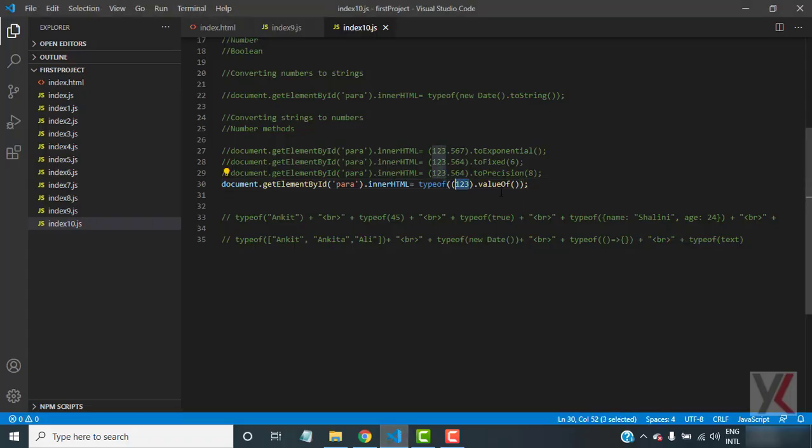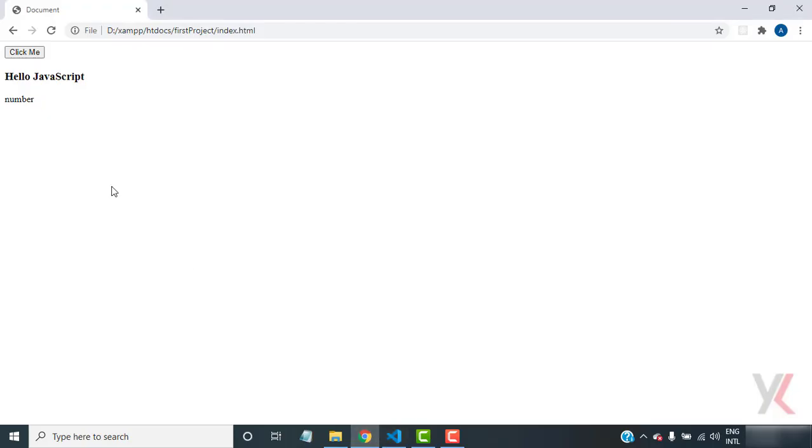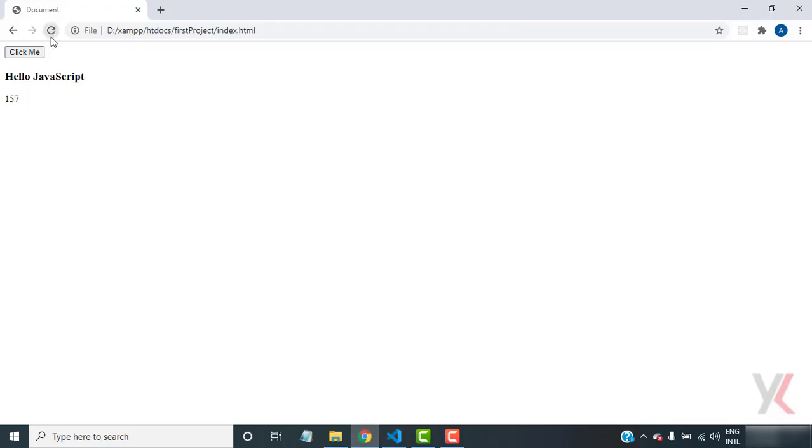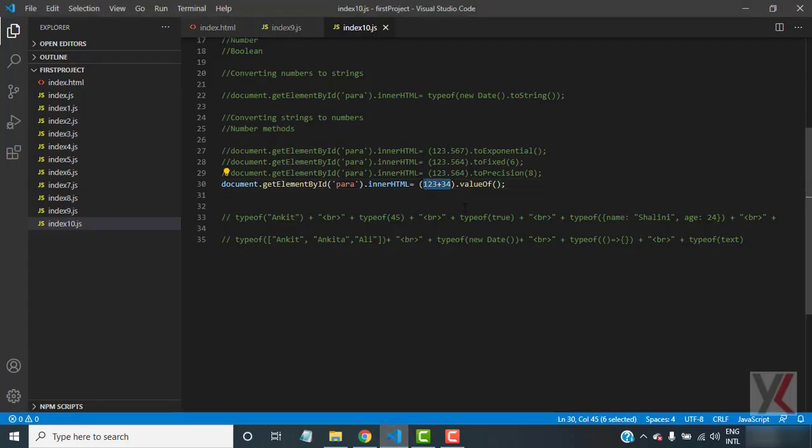So it is converting the number to the number itself. We can also do a calculation like 123 plus 34, and it will come as a number only. If we remove the typeof and see the result, you can see it is performing calculations also.